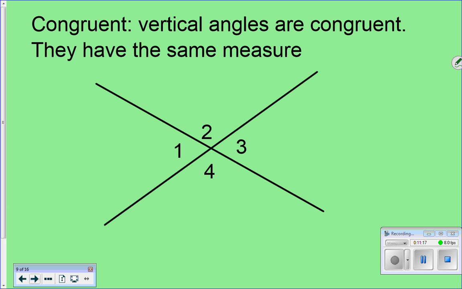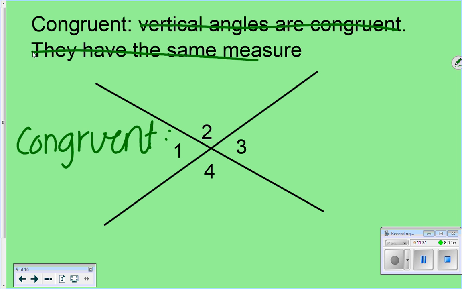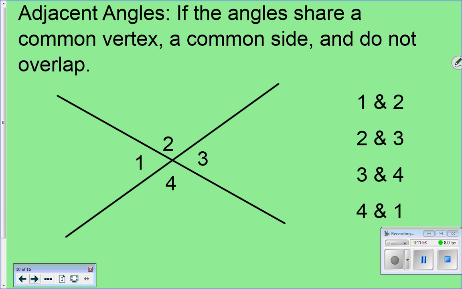Okay. We kind of talked about this already. Congruent. Let's write this. Does anybody know what the word congruent means? Oh, you're so close. Let's just even make it simpler than that. Congruent means the same. The same. So many people say to me, what does congruent mean? Or they read it in their math book and it's in a direction and they say, what does congruent mean? It just means the same. Congruent means the same.